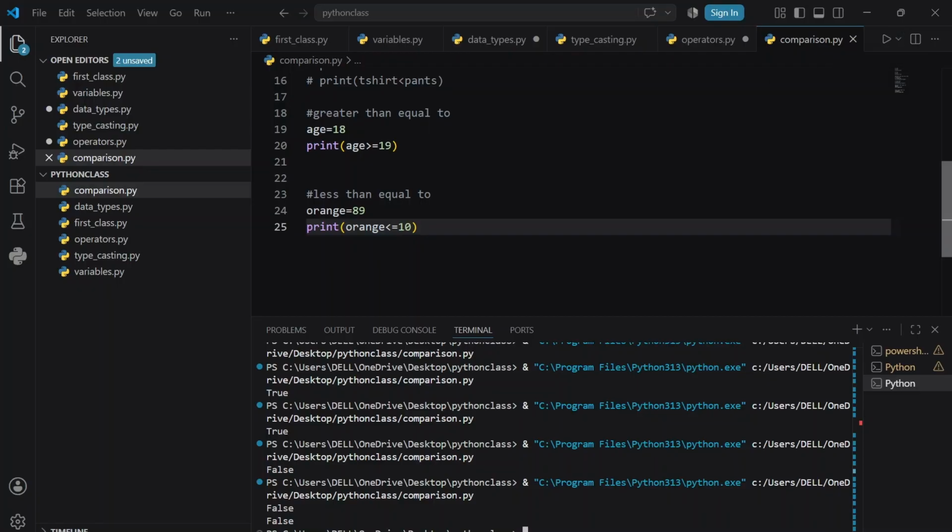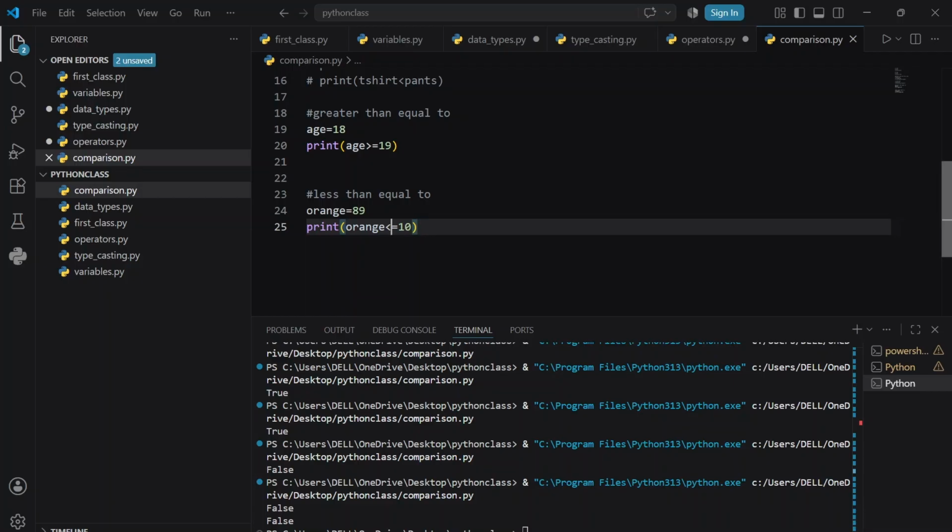So as you can see here, we have taken that orange is equals to 89, and we have given the condition that orange is less than equal to 18, which is wrong because we have assigned the value of 89 to our orange, and 89 is of course greater than 18. So that's why we are getting false.